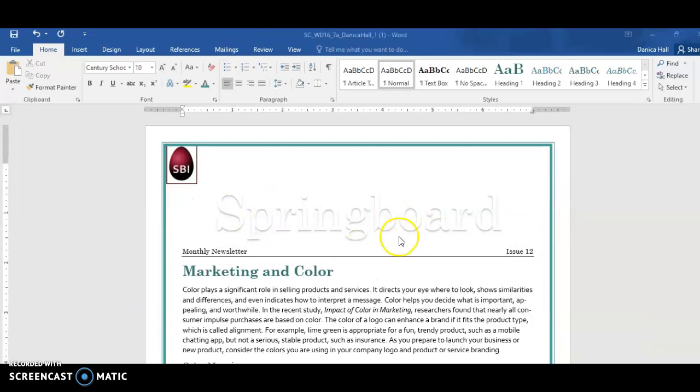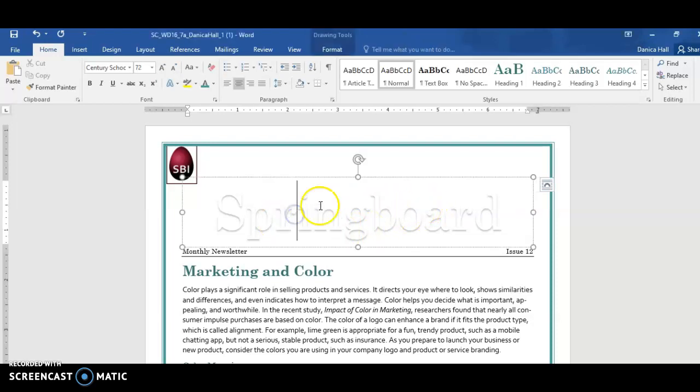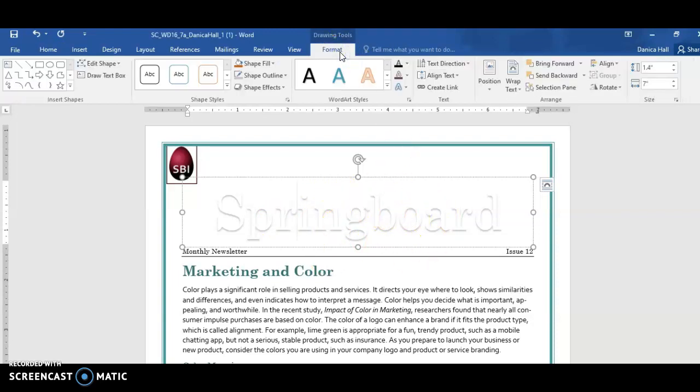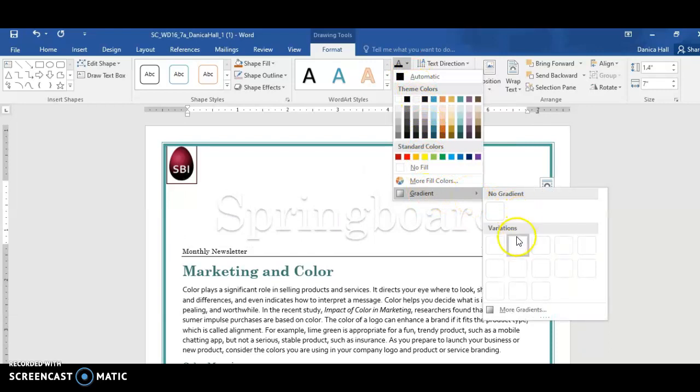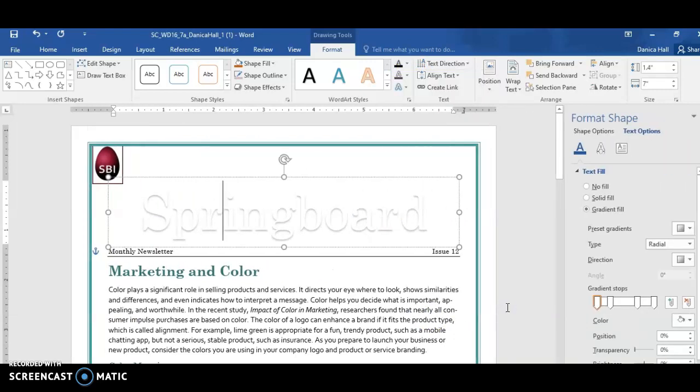Alright, so I changed this a little bit specifically because mine was already preset to the colors that it needed to be, and I needed to show you guys exactly what it was. So it's radial gradient accent 5 preset gradient fill color. So that's the 5th column, 5th row in the preset gradient gallery. So I'm going to click back on my word art. I'm going to go over here to my Format tab. I'm going to go to my text fill. Once I'm in my text fill, I'm going to go down to gradient. I'm going to go to more gradients.